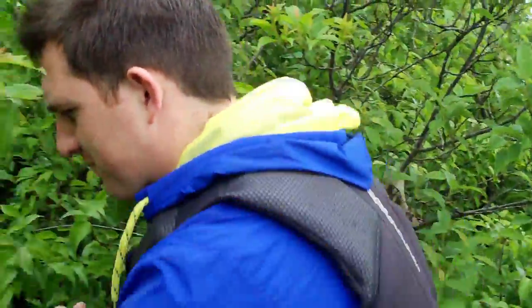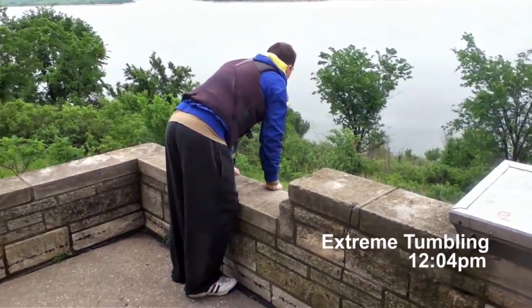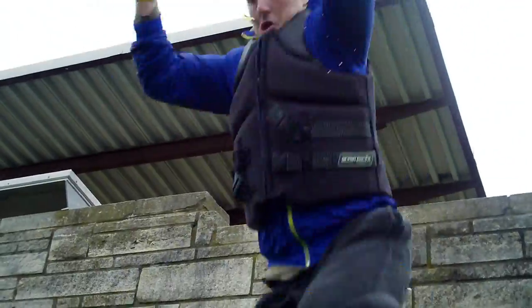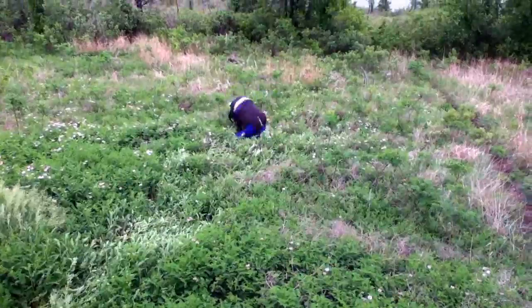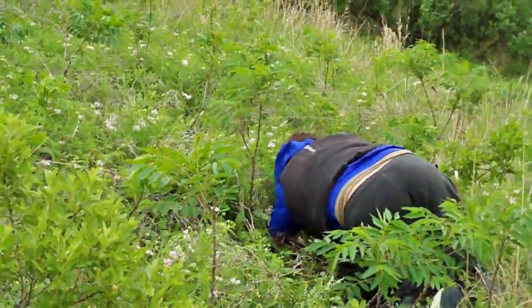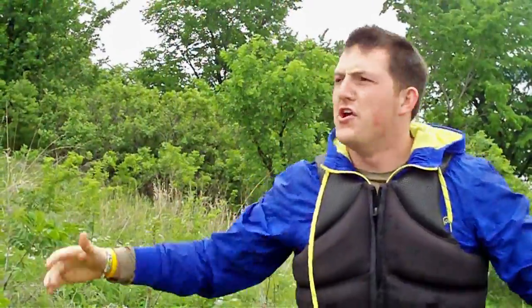Being one with the earth, I knew that the rain was coming, but we still had some time to kill. So I decided to test my physical abilities and find new ways to walk off the beaten path. Sometimes it's easier to roll down a hill. It takes less pressure off your spinal column. You get down faster. We're actually born tumbling, and that's why we continue tumbling classes. Let's go back up.